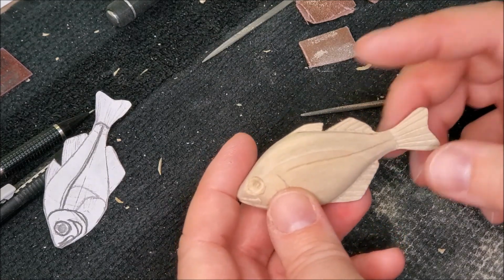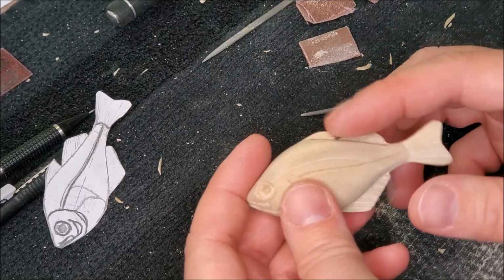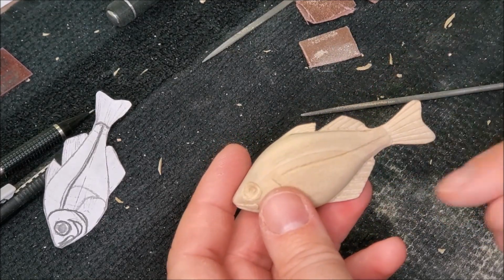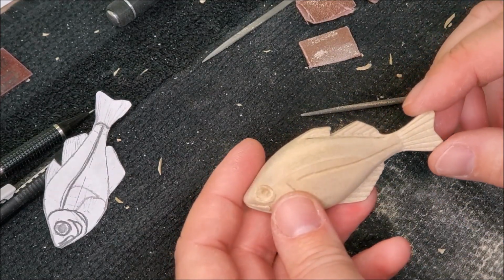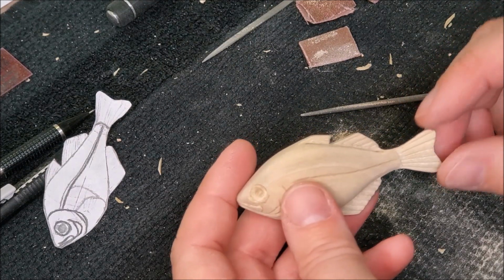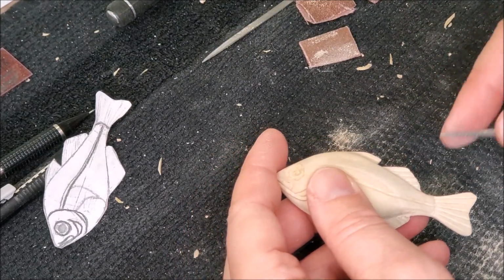It's not the finest detail on these fins, but that's okay. For this particular pattern and design, I'm going kind of heavy-handed because those are all going to be clear, and so I want to be pretty thick with my fins so that those waves will show up maybe a little bit better.